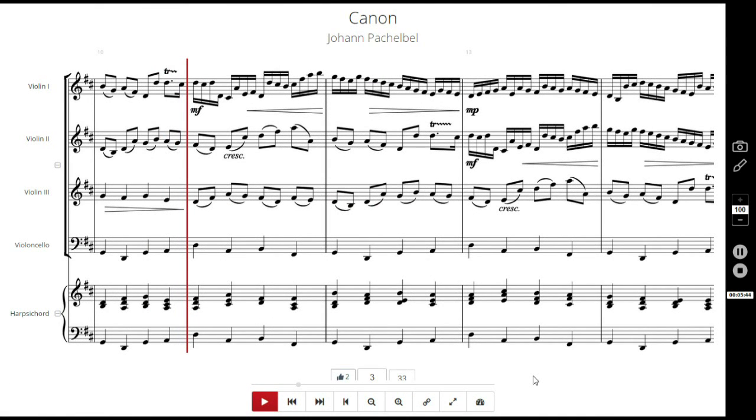Objective number 1.17b says, identify the rhythmic values of whole notes, half notes, quarter notes, eighth notes, and 16th notes, and calculate how they relate to one another in terms of duration. Utilizing your learning resources, you should have read up on this now, or seen explanations of the different durations of notes. And in this segment, we can see durations of three note values in action.